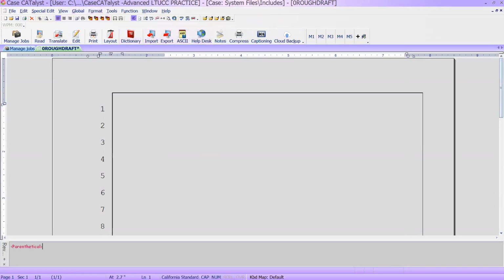Okay, so let's see. What is our wording going to be? In parentheses. And this is going to be kind of long. And I do it in all caps so that there is no overlooking that this is a rough draft.